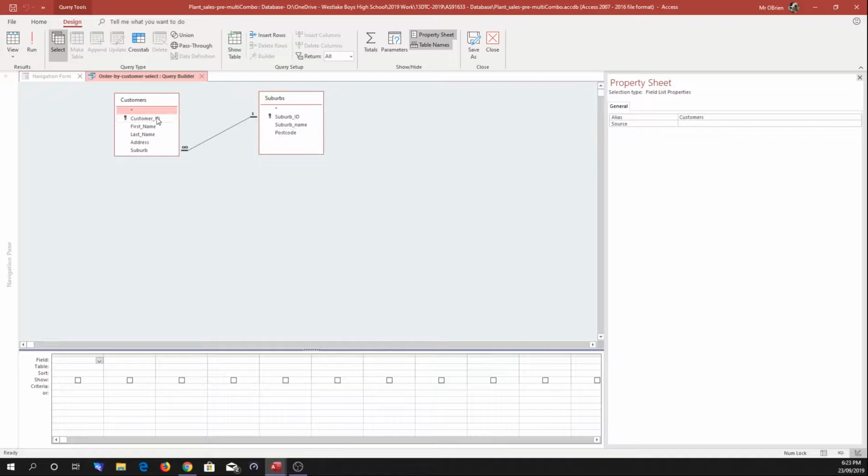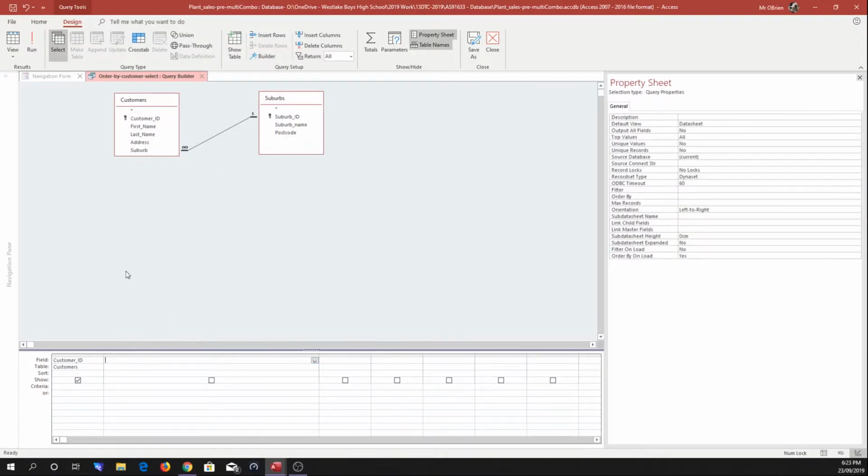First we're going to bring down is the customer ID. This is what we're going to use to filter in the second combo box. I'll show you what I mean by that in a moment. And you may remember when we looked at the combo box earlier, it didn't have multiple fields visible. So what we're going to do is do that concatenation again. We're going to join together the first name and last name.